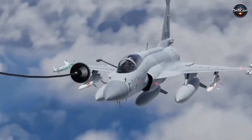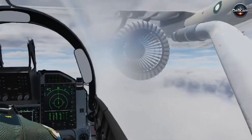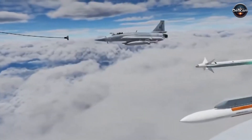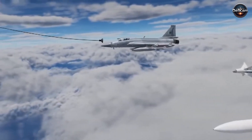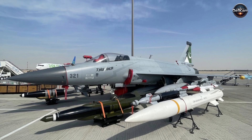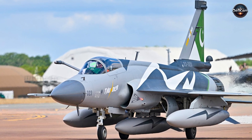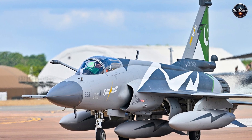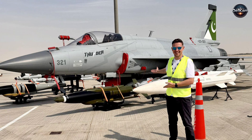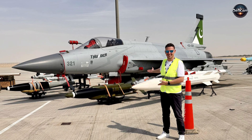Pakistan's aviation community entered the Dubai Airshow with a quiet confidence that came from years of engineering progress, operational discipline, and consistent investment in technologies that lifted the JF-17 Thunder program from a modest light fighter into a versatile combat system with genuine reach and maturity. When the JF-17 Thunder Block 3 appeared on the ramp, the aircraft carried a presence that came not from showmanship but from the clarity of its design. The airframe displayed a clean surface finish, and the canopy shimmered with a golden tint that protected the pilot from electromagnetic emissions, while the nose cone housed a sensor suite that pushed the aircraft far beyond the early models that once formed the baseline of the fleet.